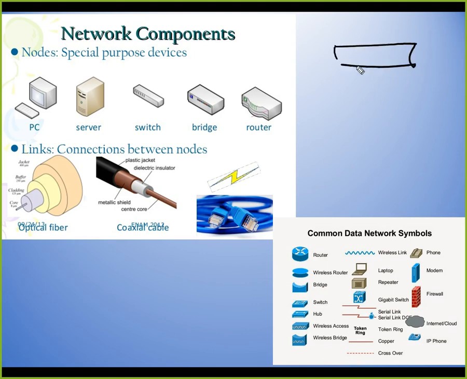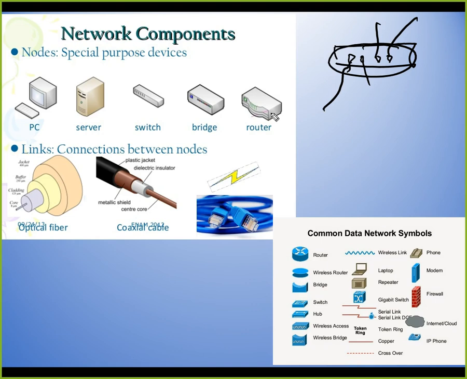A switch is a device that we plug our computers into so that they can communicate with each other. We're going to talk about some different domains, and one of them is going to be a broadcast domain, and one of them is going to be a collision domain. But as long as they're all on the same IP network, they are all going to be able to communicate with each other. So a switch is maybe a junction point for a lot of different devices. A bridge we'll talk about.